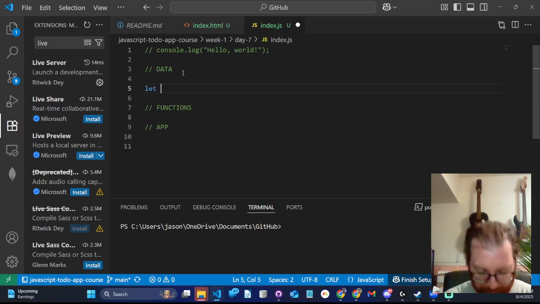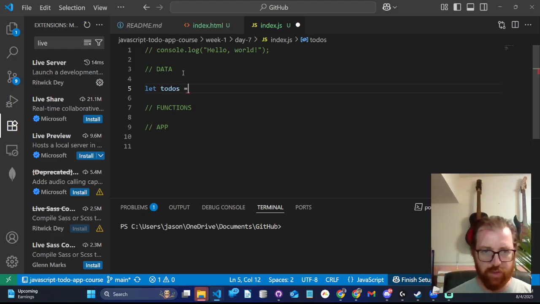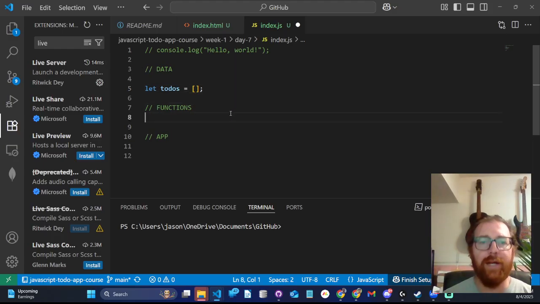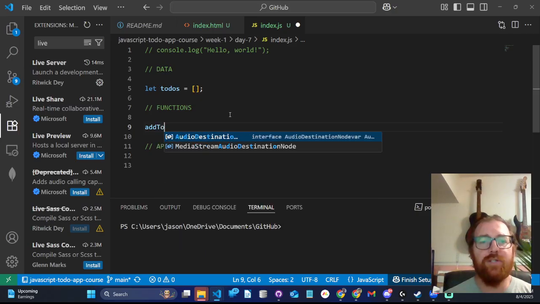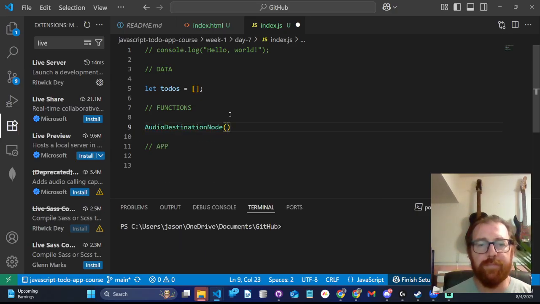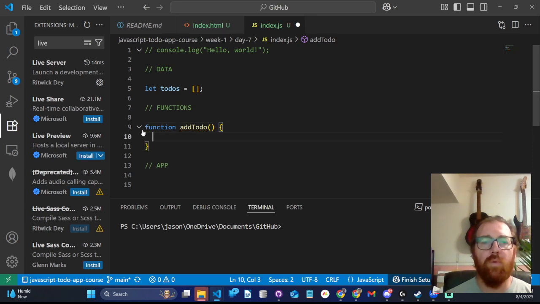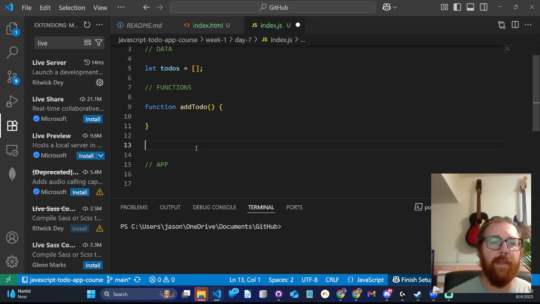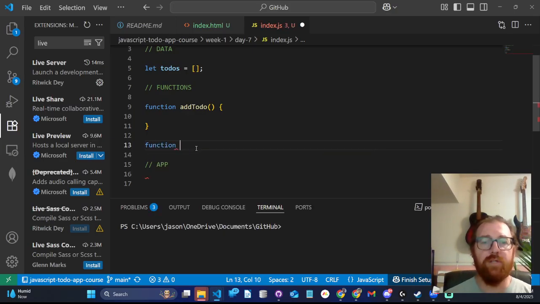Here, we're going to declare our variable. This is going to be to-dos. That's going to start out as an empty array. That's our data right now. So for our functions, we're going to have add to-dos or add to-do. Whoops. We need to first say function, and we're going to say add to-do, and then we are going to just do that for now. We are going to have a function, and it's going to be remove to-do.